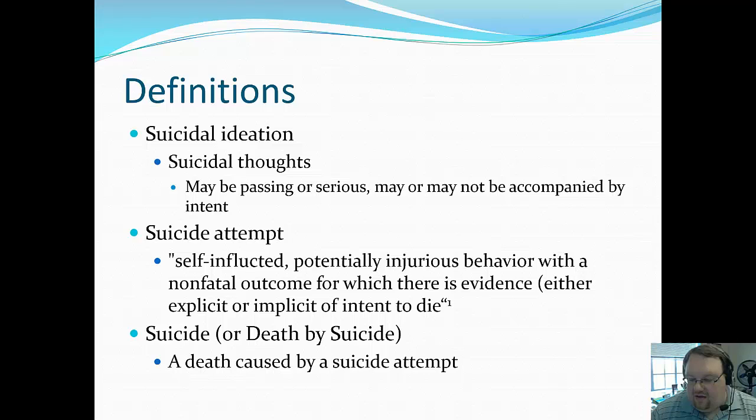And then lastly, suicide or death by suicide is a death caused by a suicide attempt. So that one's a little clearer. Though, again, as Joyner's book shows, it's not as clear as one would think. It's actually estimated that suicide may be underreported by as much as 25% because it is so hard to know.